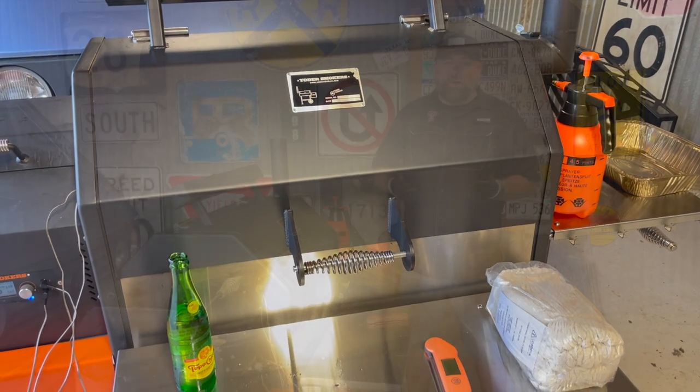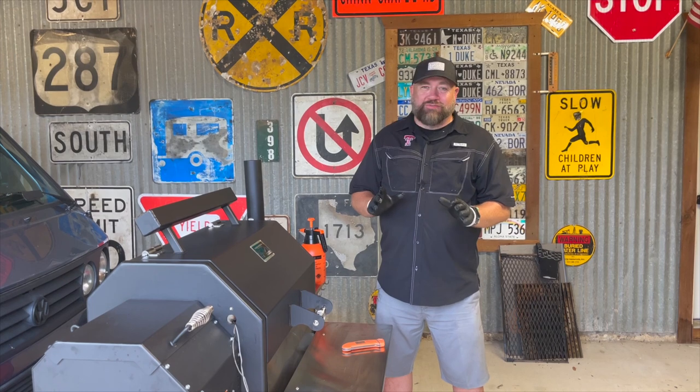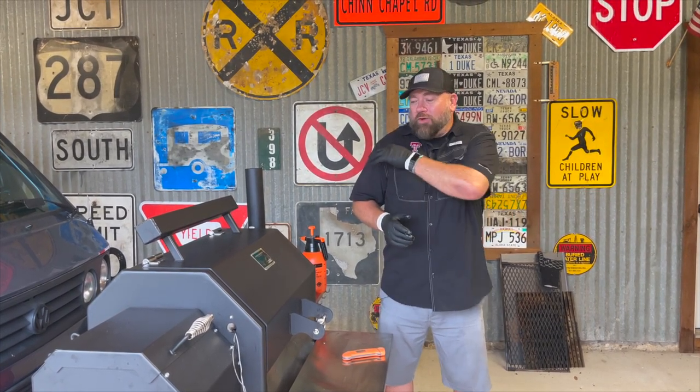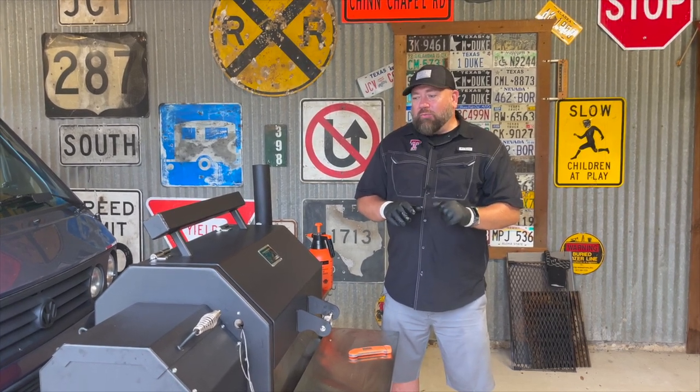But anyway, rocking and rolling. We got up about 4:30, 5 o'clock this morning. So number one, I want to apologize for the video recording. My daughter wasn't going to get up at 4:30, 5 o'clock. But we got up. We got the brisket trimmed. We got it seasoned. And we've got it on the smoker.